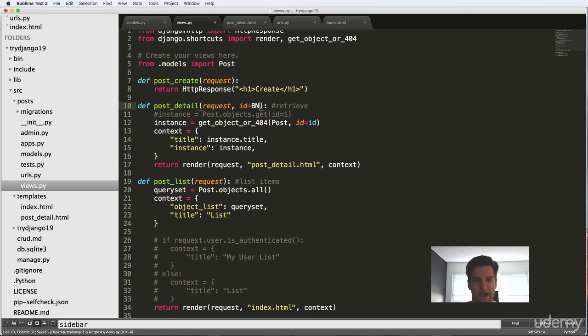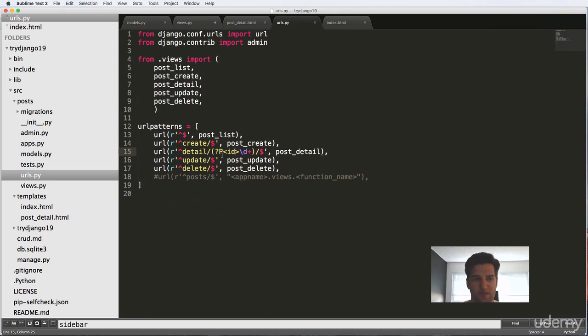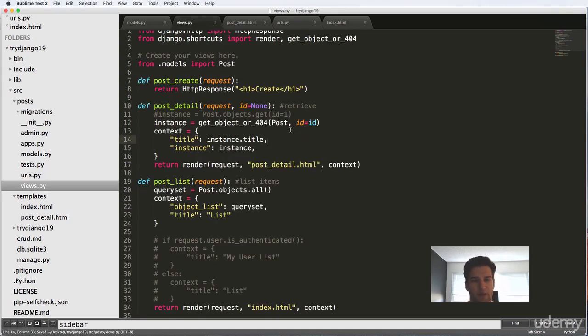And the only reason I added equal to None is because it's technically a keyword argument, not just a standard argument, or parameter. It's a keyword argument, not just a regular argument. So that means it's named. So this is basically saying, hey, this is a named parameter in here. Okay, cool. If that's confusing, let me know in the questions, and we'll clarify that a little bit more if need be.